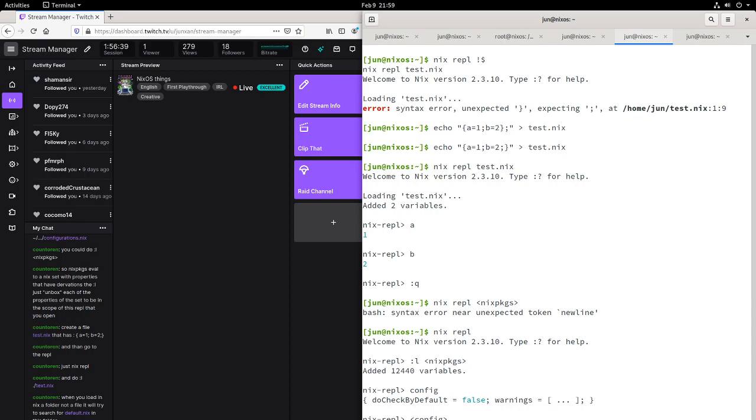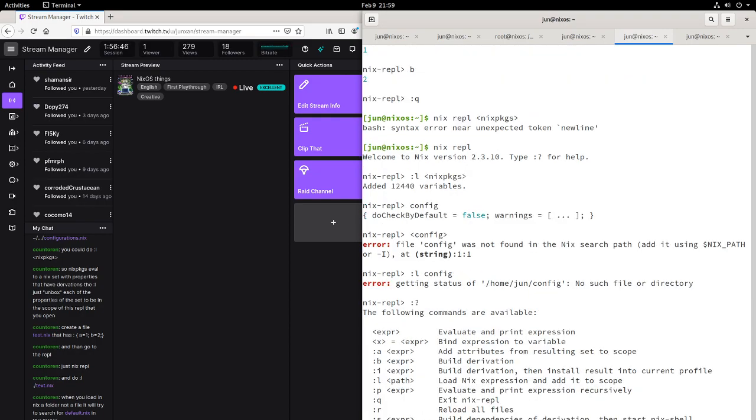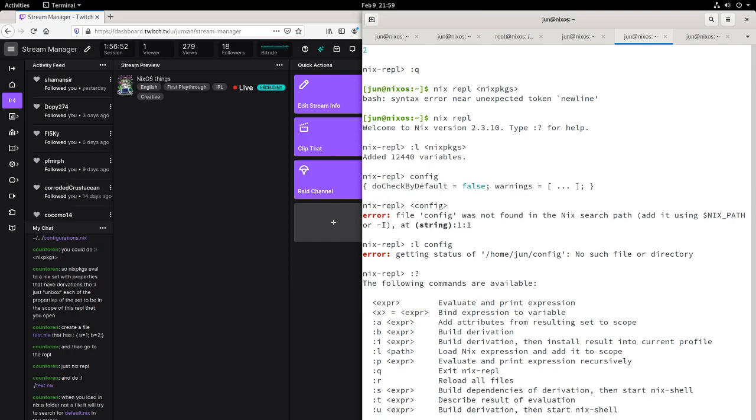Doesn't want to do that. Can I do load config? Or maybe I need to eval. Let's see. Add attribute from resulting set to scope. So a config. Yeah.